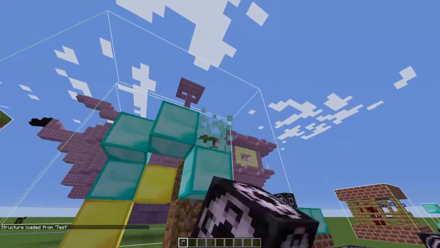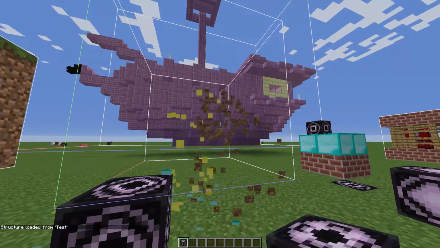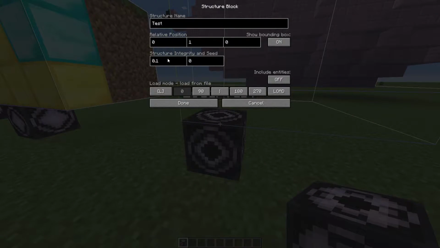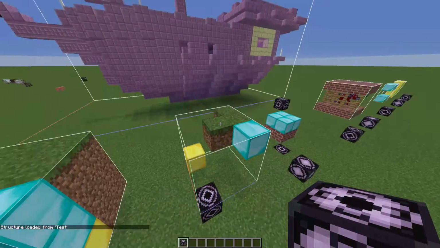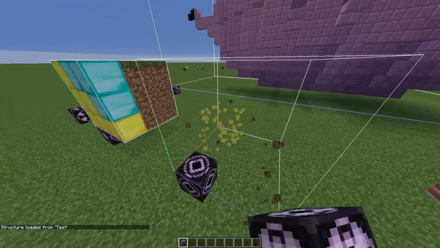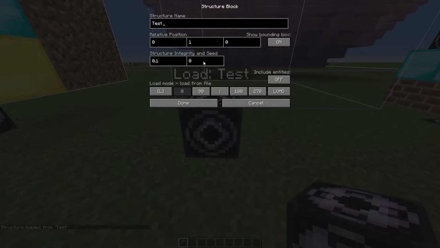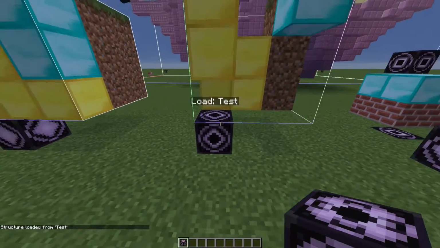And if I reduce this even further, let me reduce it to 0.01, and you'll see I'll get very little coming out. So let's load this one up. Yep, you'll see I now only have a handful of blocks inside. So next up, let me show you what seed does. Now seed functions similar to the way a seed works in world generation. So let's go to seed 1, and I'm going to set this at 0.5. So let's load this up, and this is what we get.